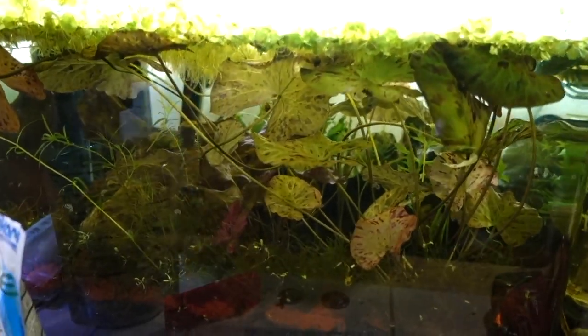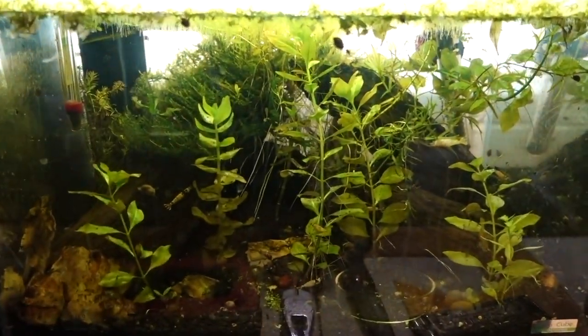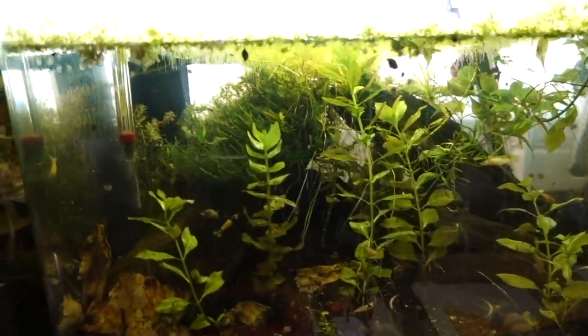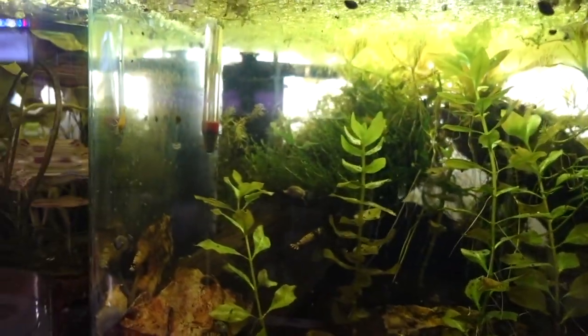You can actually see this tank which is filled with plants, and up here this is just a haven for tons of different plants. This tank also has tons of plants. The shrimp are doing really well. This tank actually cleared up quite a bit — there used to be more algae. I'm planning on cleaning it. I also got an assassin snail a week before I left, hopefully it took care of the snails.